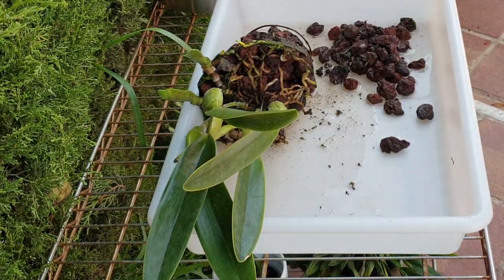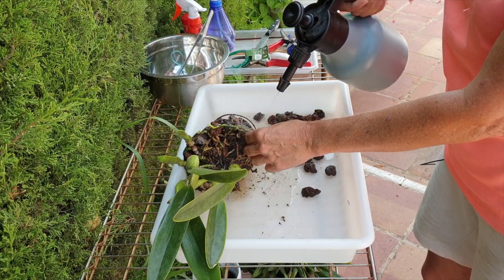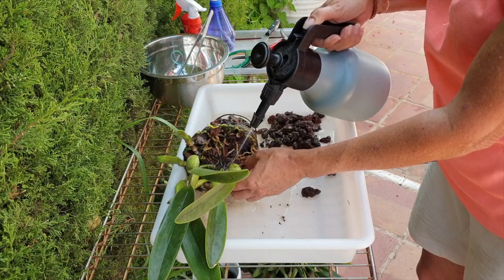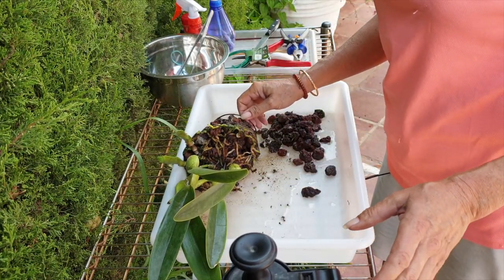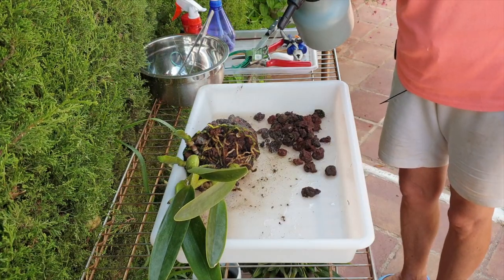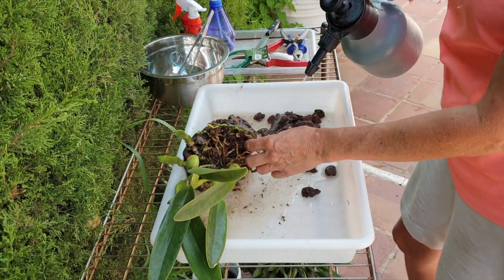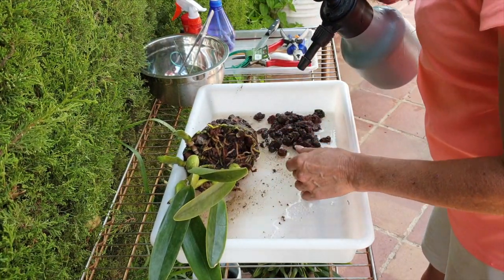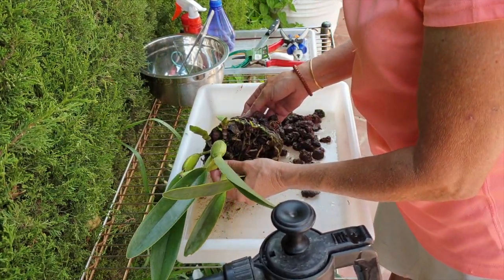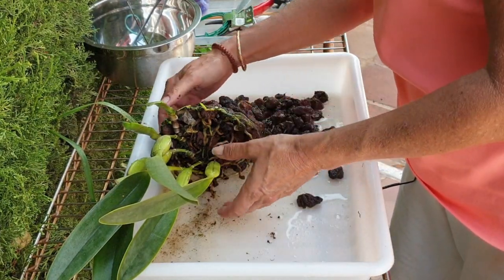Oh my goodness. So I hope you enjoyed a little bit of music there. This is so long ago that I did this. I didn't even tape my support. So it's gotten all nasty and rusty, but I have roots to work with. So far, I still have the live ones we're trying to protect from the beginning. Unless I just, no, there they are. Phew. But we also have some dead ones.